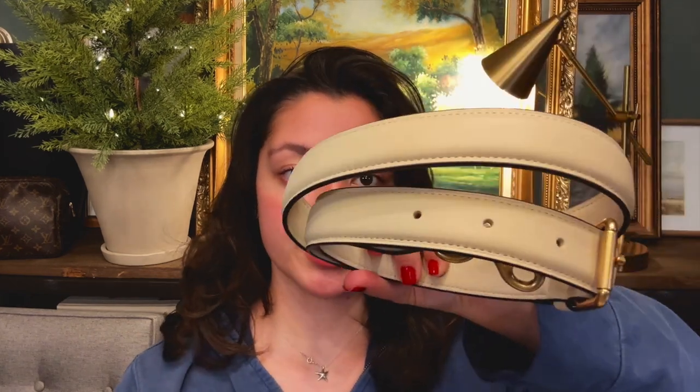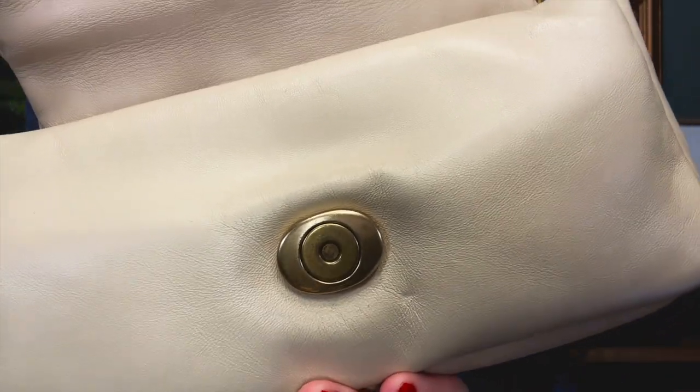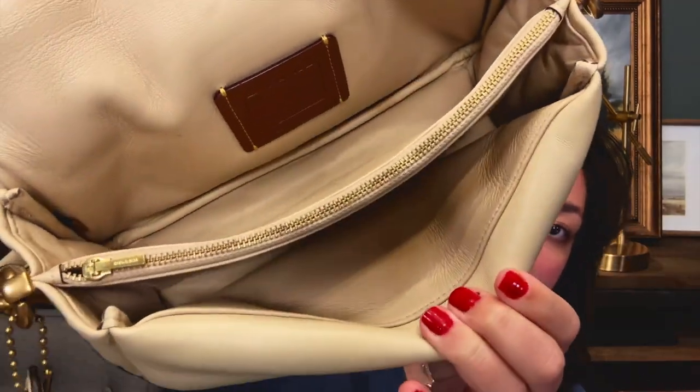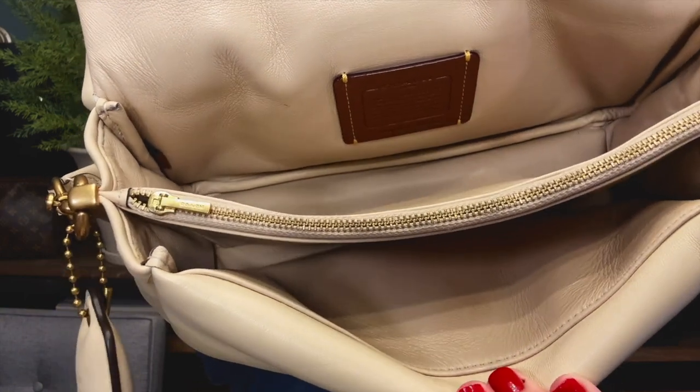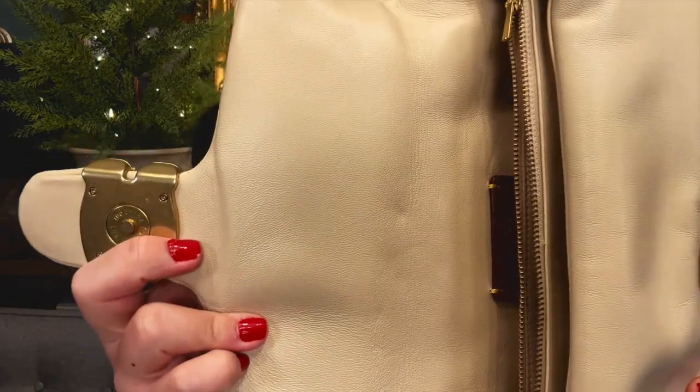The strap does adjust longer. I have yet to wear this crossbody — I've been more of a shoulder strap person lately, but I will have to try that out sometime. Here is the inside metal wear, and the button on the inside is a little Coach story. One cool fact about Coach is they started in New York City, which if you've seen my other channel with my mom, you know that we absolutely adore New York City. As you can tell there is some wrinkling in the inside pockets that has worn down over time, and there is a smaller pocket in the middle which is great to hold any money or anything that you need.